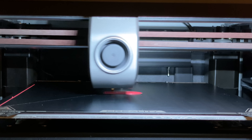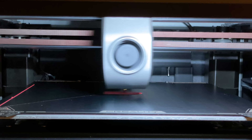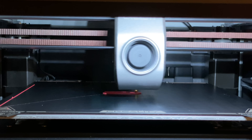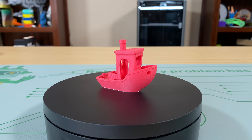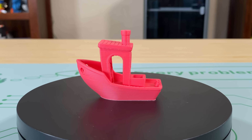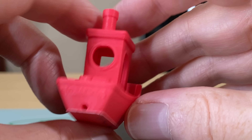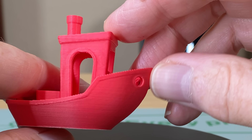Here are some of the things I printed with the K1. The very first thing I printed was this benchy that was already loaded in the printer. Not counting the five-minute warm-up and pre-print activities — heating the bed and nozzle and probing the bed — this printed in a mere 16 minutes, and it came out pretty good. The parts cooling was sufficient to prevent any filament curling issues on the bow, but the details look a little blurry — the corners aren't as sharp as I'm used to seeing. This benchy is optimized to print in 16 minutes, and I think that's contributing to the effect.